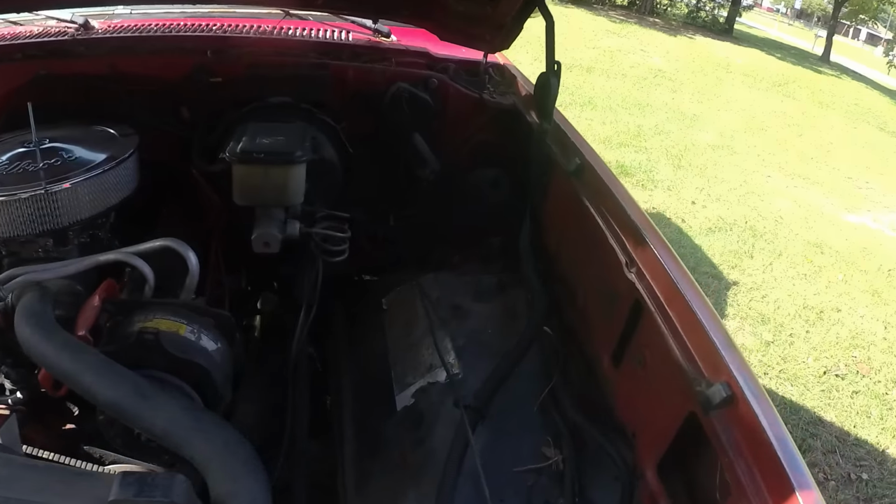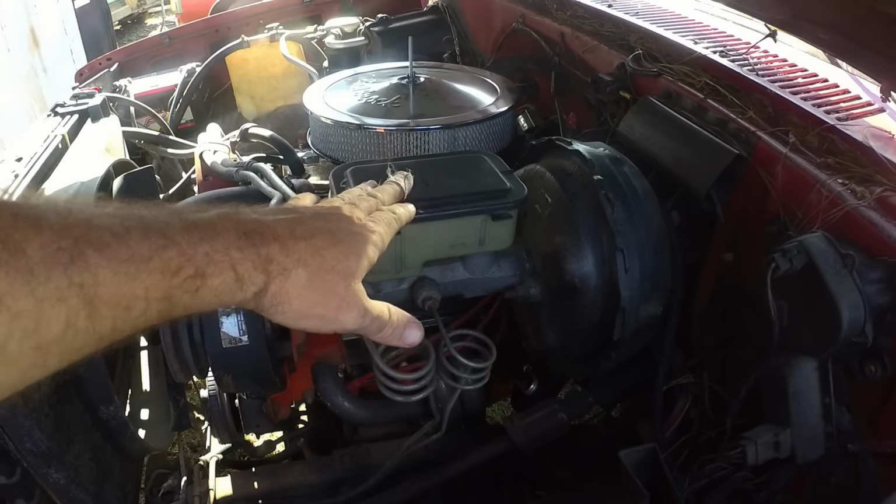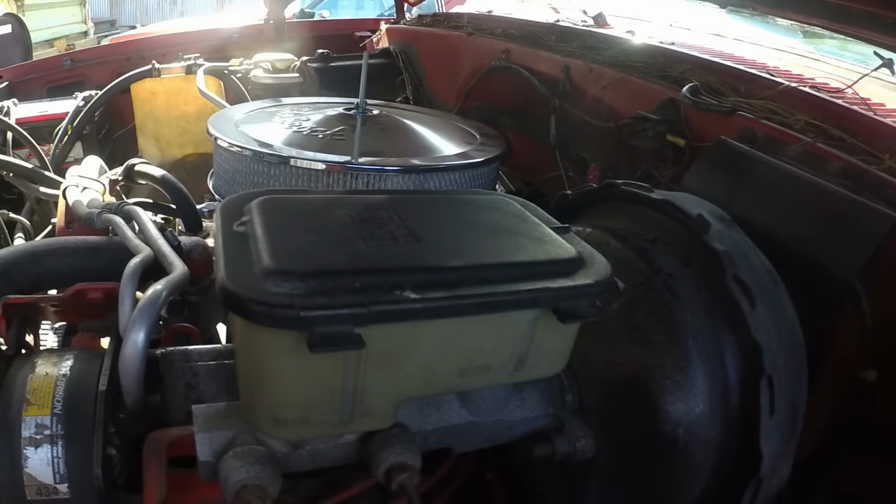So there are three different master cylinders that go on this truck, and I'm hoping I found the right one. So I had to order it. And it came in, got in about 30 minutes ago, and I grabbed it. And we are going to throw that master cylinder on this, bleed the brakes, and then we're going to go ahead and replace the brake pads, because on the way here, I noticed a grinding sound.